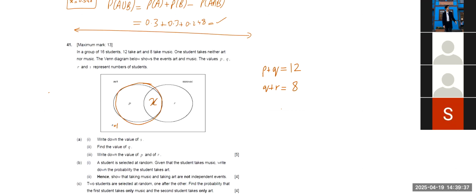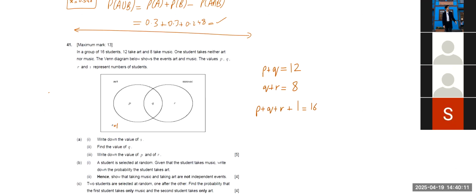Anyways, so we have this now. Okay, what else do we know? By the way, the problem is we don't know three things here. We don't know P, we don't know Q, we don't know R. And we only have two equations. It's impossible, we can't solve this. However, we do know the total number of people in the classroom, which means that P plus Q plus R plus S, which is 1, by the way, is 16. So now we have three equations and three variables, which should be possible to solve. So let's try to figure out a method to solve it.